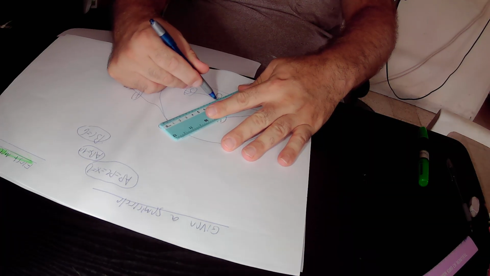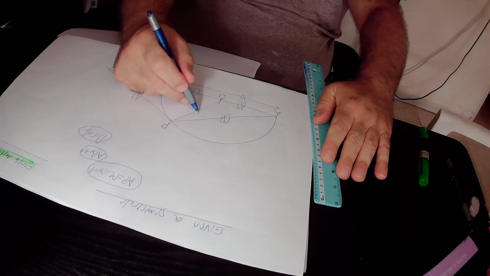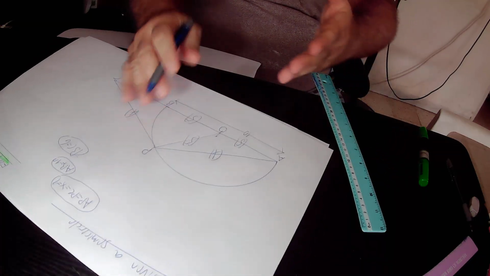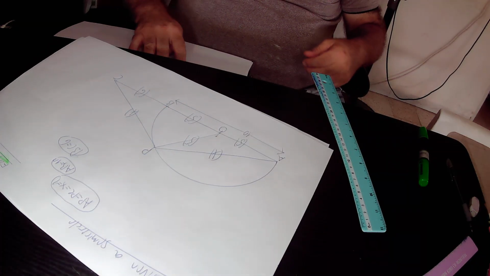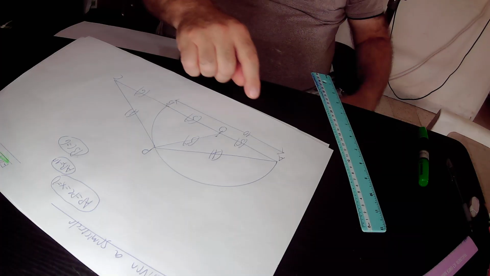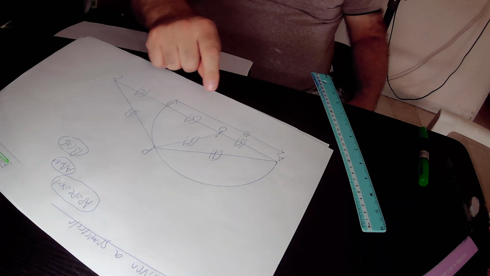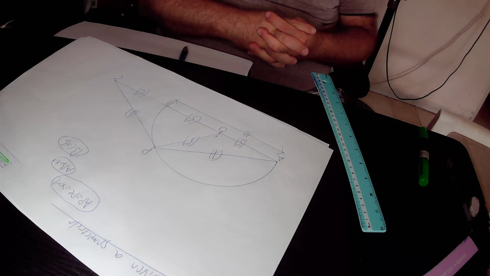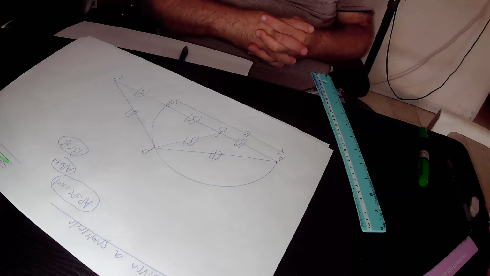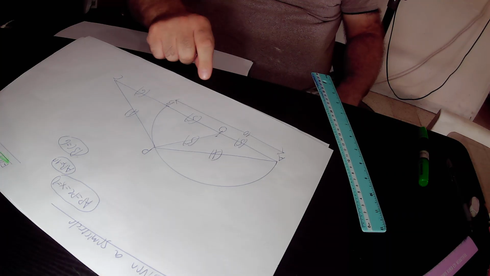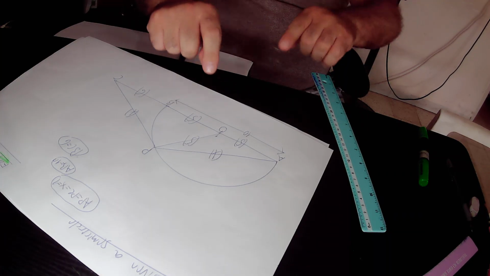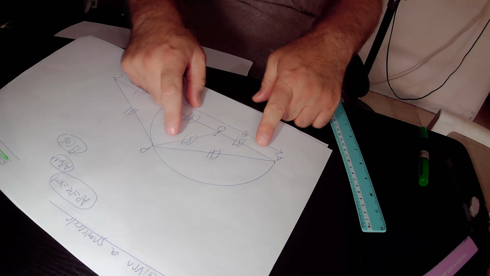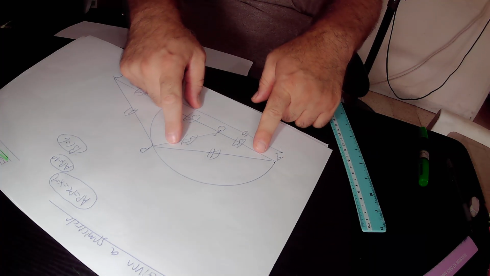OP is, of course, the radius of this semicircle, which equals 5 units in length. By doing all those constructions, we can deduce the associated triangle, triangle AOP. Why is triangle AOP an isosceles triangle? Because side AO equals side OP equals 5. And we have the rule that says that opposite equal sides in a triangle, there are equal angles. If we relate to triangle AOP, we get that opposite those two equal sides, we have those two angles that must also be equal to each other in size.